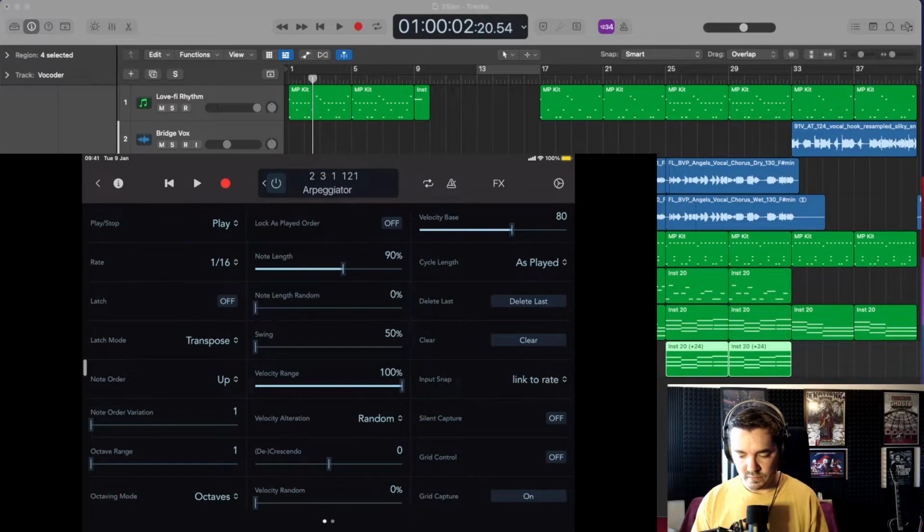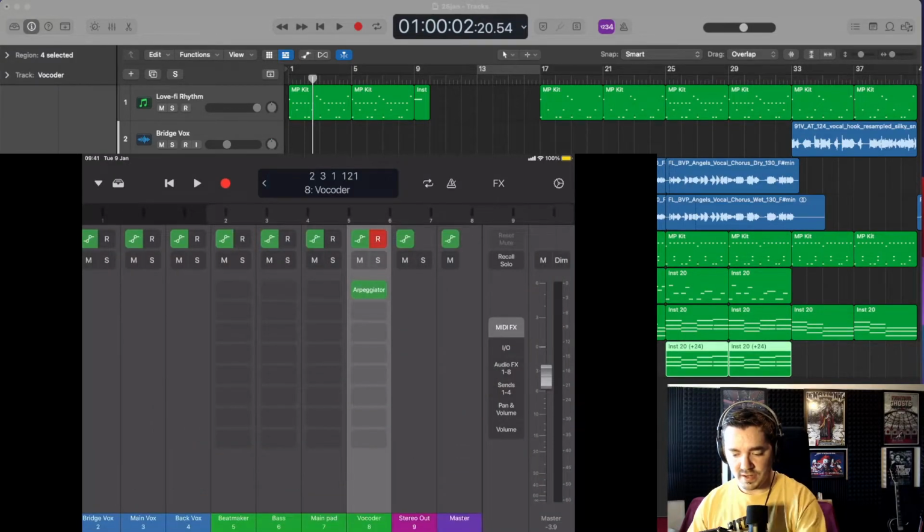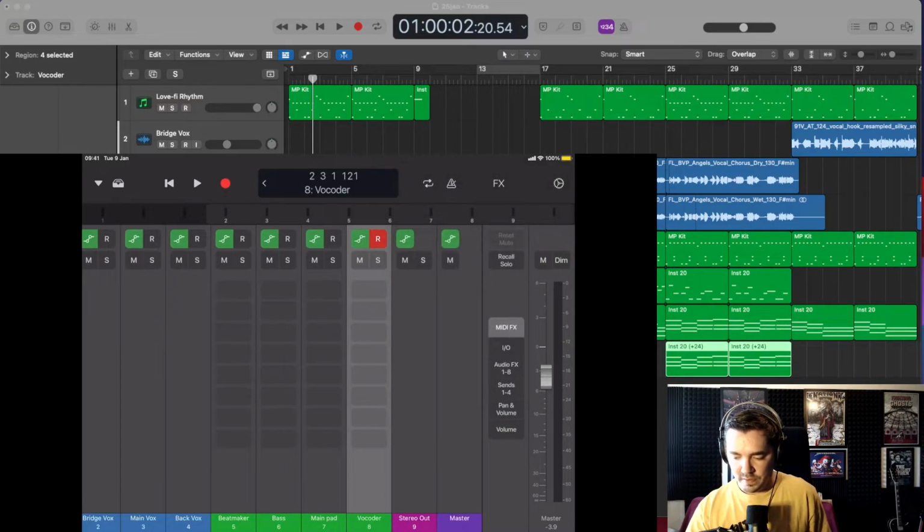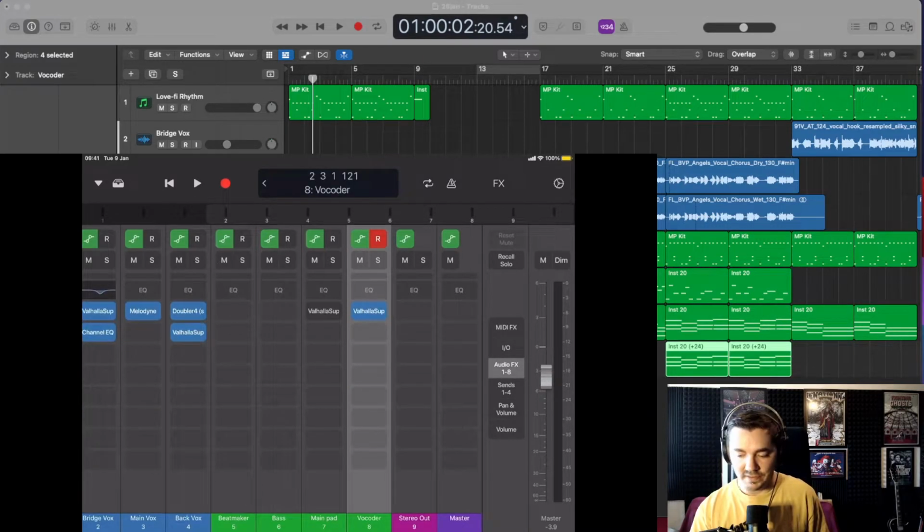So if you wanted to do any effects on the fly, you can do that. We can remove that plugin. You've also got access to audio effects. So this is things like reverbs or delays or choruses or Melodyne or Doubler or anything like that.